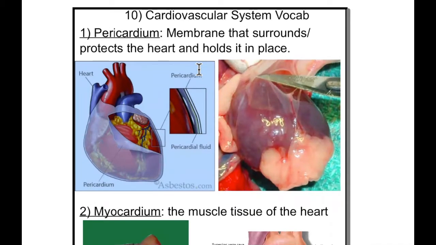The first one is pericardium. If you remember, every part of your body has an epithelial covering. Remember the epithelial system? All the membranes like your skin. Well, every organ in your body has its own epithelial covering. And this one around your heart, this is a real heart with a real epithelial covering. This covering is called the pericardium. It's going to protect the heart, but it's also going to be filled with a little bit of fluid. That way, when the heart is beating, it's well lubricated. It's not rubbing against anything inside your body and wearing down. So that's a good thing.